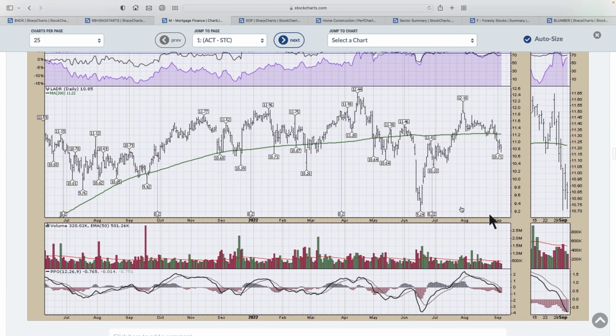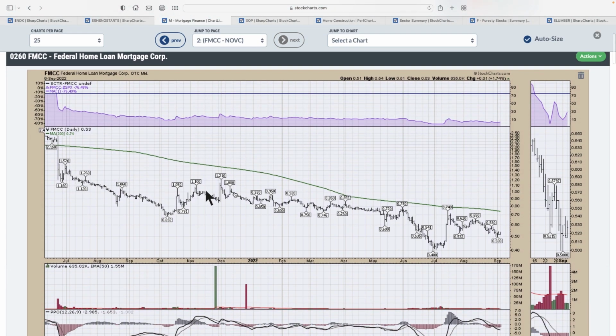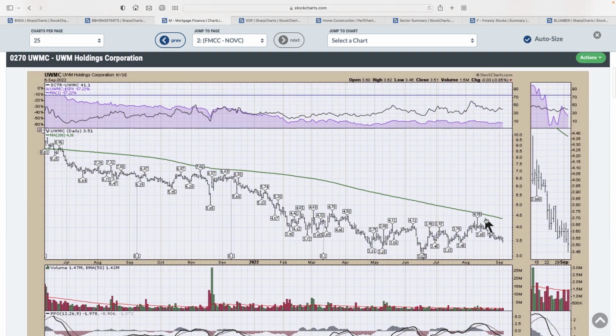Now, I'm going to skip to the second page just to speed this up a little bit. But what you see here is these charts have been in a big downtrend, and looking at them, there's no real reason to own them, right? They've been breaking down since the beginning of the year. This was called a 575 stock, and it's a 350 stock now.